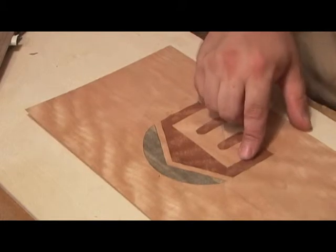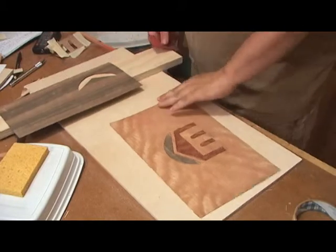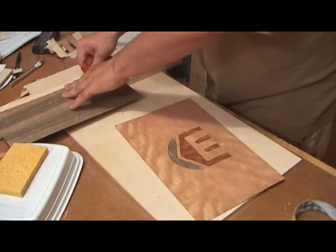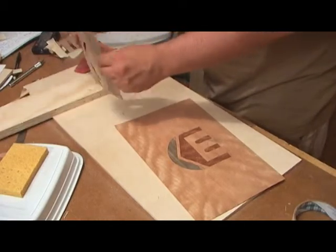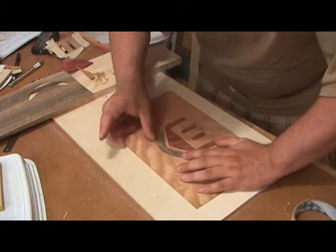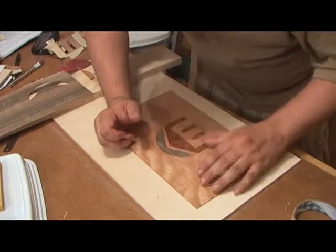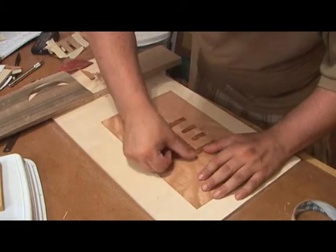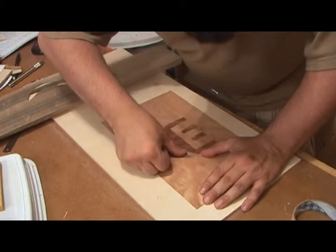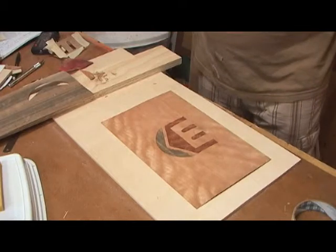Another thing I'm going to do is try to fill in the gaps on this side — actually the back side — before I glue it down to the substrate. I'll make some sawdust with the same type of wood, take the sawdust and a little bit of glue to make a paste, and work it into any gaps, then rub it smooth. That's good. I'm going to do the maroon and then we'll get ready to glue this up.